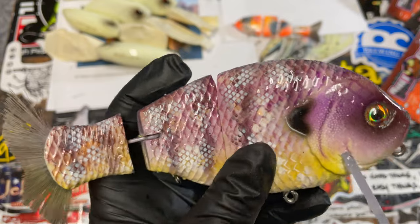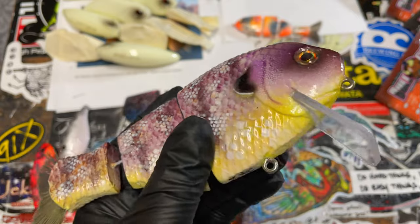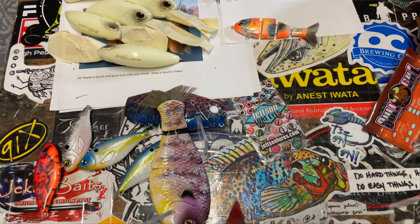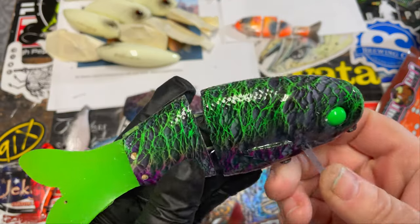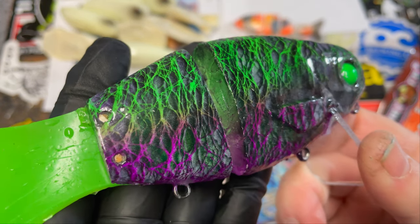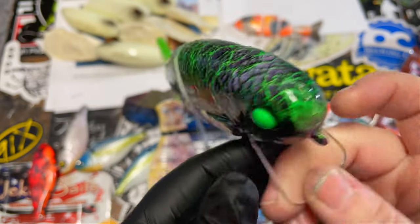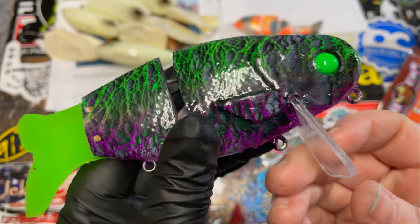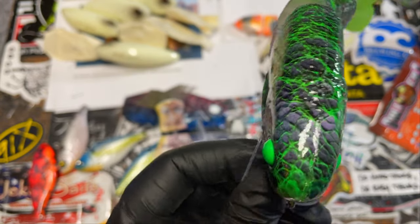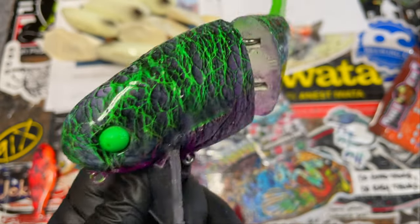This is that standard bluegill — that distressed winter look, love the faded look. I've got a bunch of these that are going to be there, and if you guys watched the Instagram feed earlier this week, then you saw the Hulk Smash, and this is the other one. Look at the 3D properties on this bait — it literally looks like these veins are jumping off of the bait. These are the standard Bullshed eyes that we added and sprayed, so these are Mike's eyes that we've just kind of tricked out a little bit. It was his idea — he's like, give it eyes that pop, Jen. So we did.